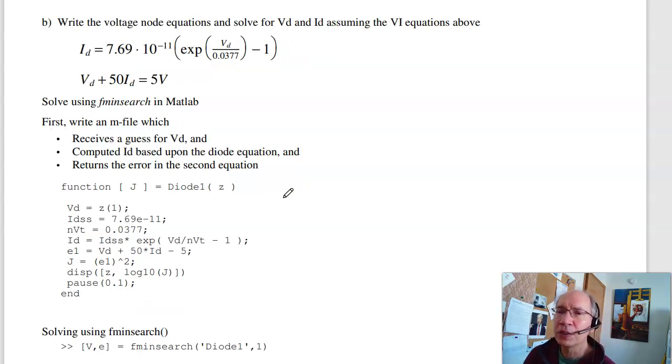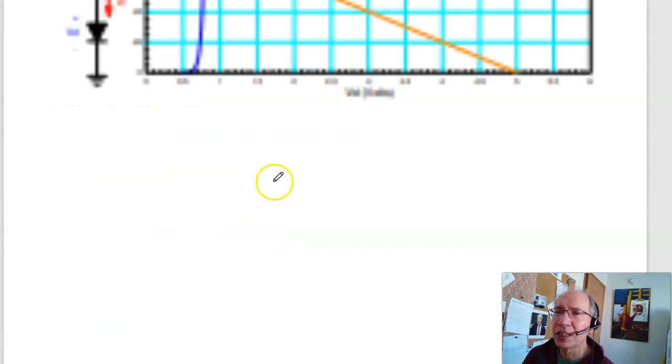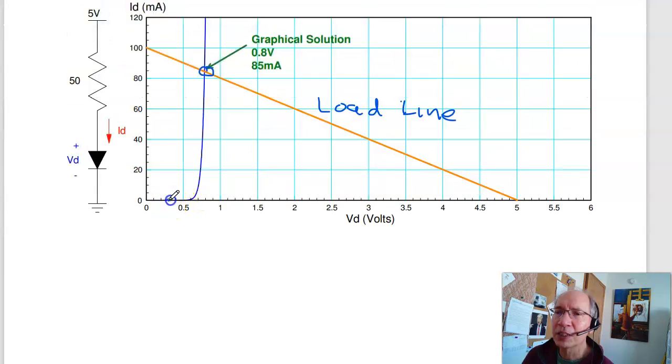What I'm going to do is use a function called fmin_search. I'm first going to come up with a function where I guess the voltage, and kind of going back over here, I'm going to guess the voltage, compare these two, and keep iterating until the difference is 0. And actually, it probably works better if you guess the current, but I'm going to guess voltage.